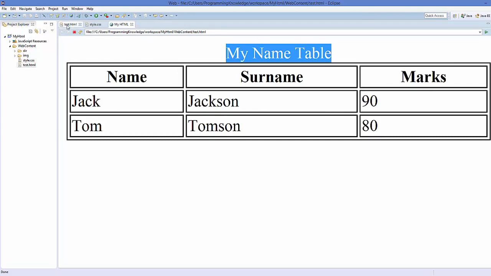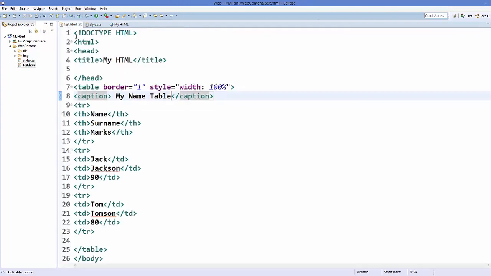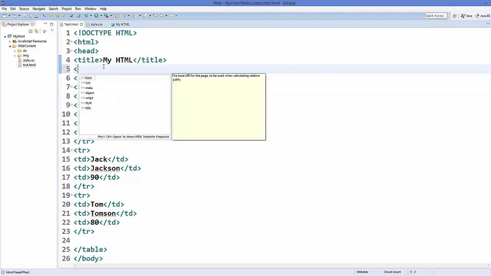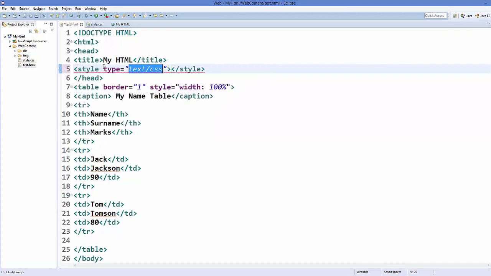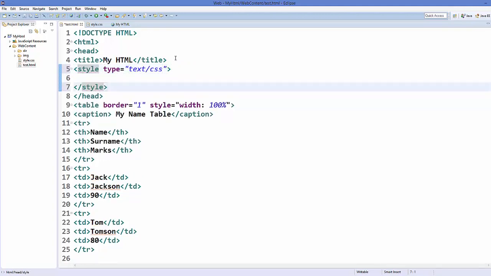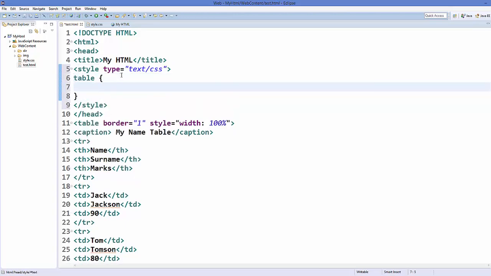Okay, now to add more styles to your table, what you can do here is in your head you can add a style element, and inside the style element you can add the style for a table, for example, table, and include table head and table detail here, so th comma td.